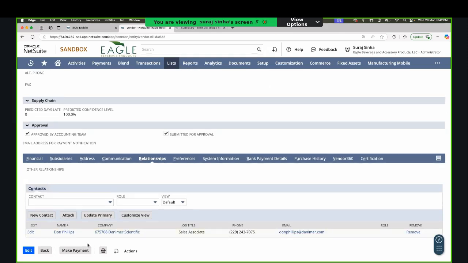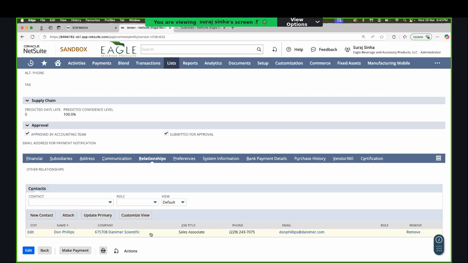For example, making sure that our AP is talking to their AR and our procurement is talking to their sales or customer service, so it's not all going through the same person. Does that make sense? You can create multiple contacts for this vendor, and regarding the communication to a particular contact for a specific transaction, that is also possible.